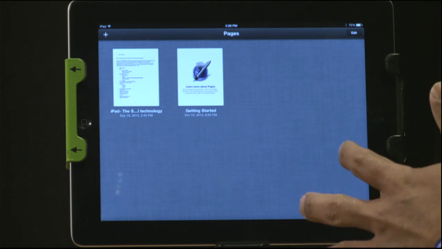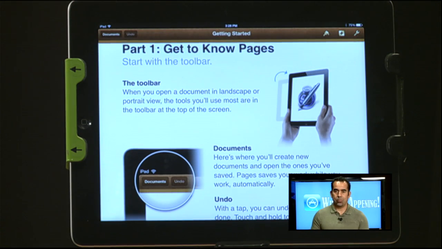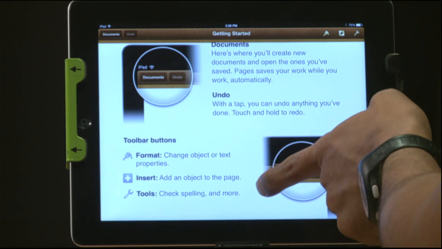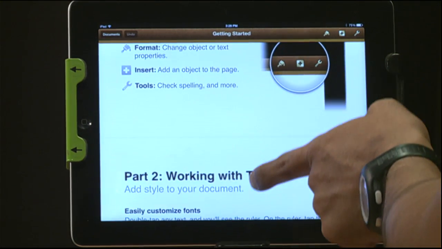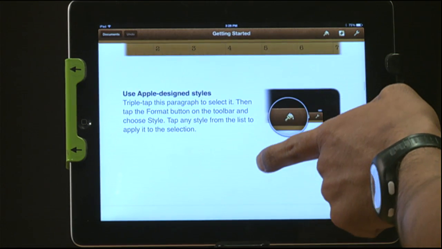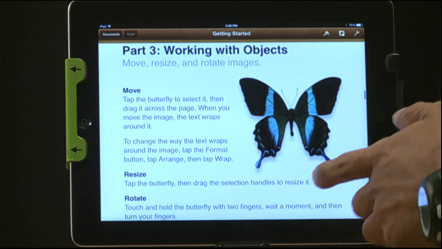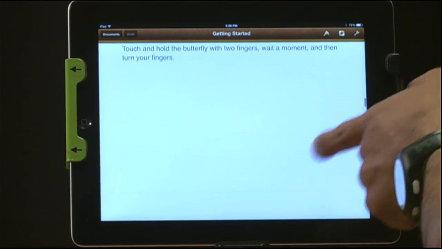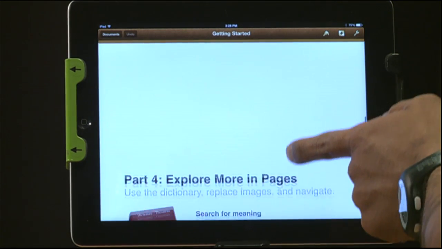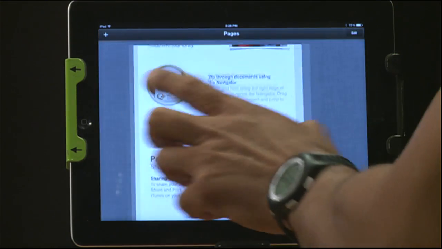That was a good one to see because when you open it up, it pretty much walks you through Pages. It teaches you how to use it in a linear fashion, so you won't get too lost as you go down this document. And it's really cool. That's how I got started with it. I didn't go through the whole document, but I was playing with Pages, and whenever I would get stuck, I would go back to this document, and I would discover certain buttons and certain things I could do with Pages that I couldn't do on my own. So this is a pretty cool little document to have, and I'm going to exit from here and show you how cool that is.